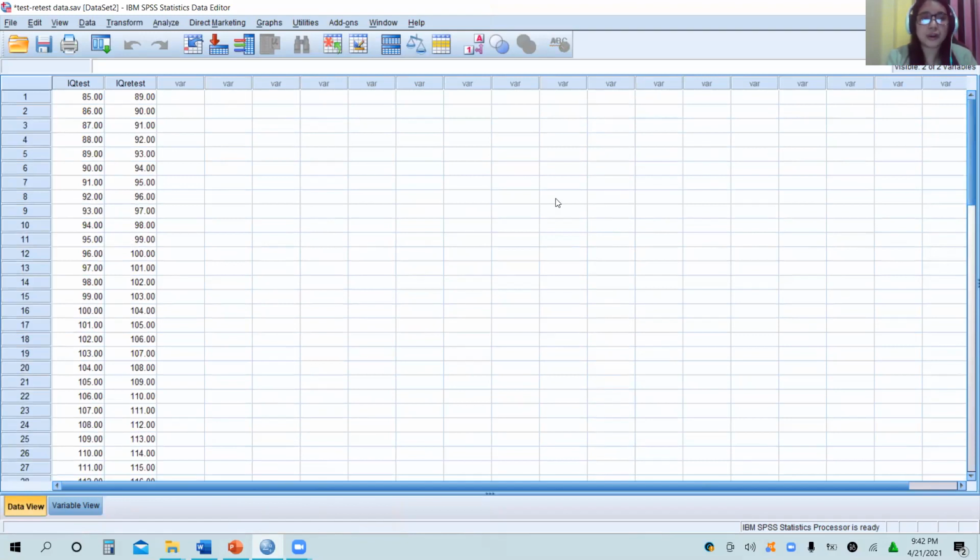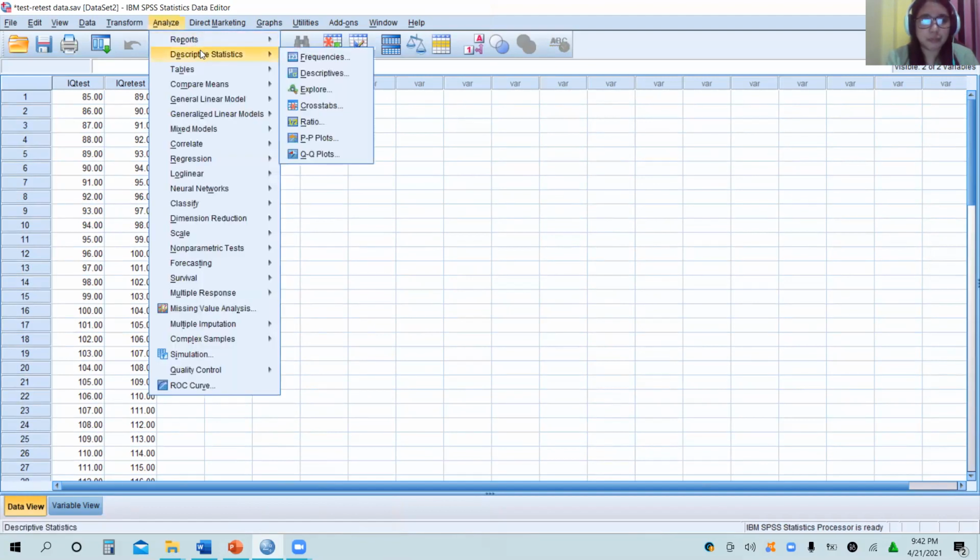If you are familiar with how to generate a correlation, particularly the Pearson-R correlation, then what we need to do is just click Analyze, then Correlate, and then Bivariate.